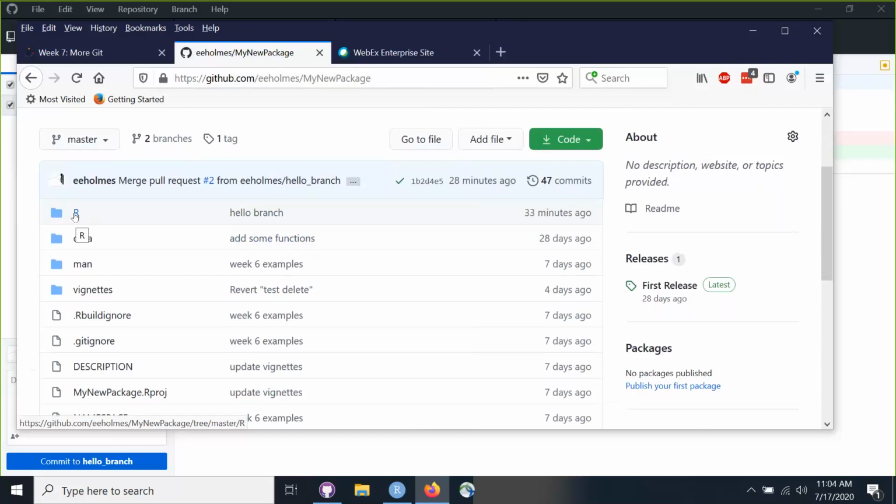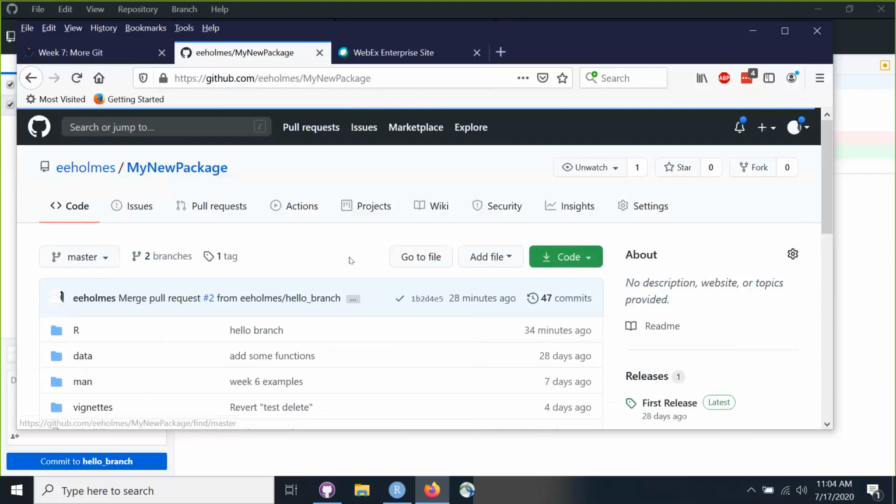So if I'm scraping a CSV file from a GitHub repository, I am going to want that raw URL. And then I can just paste that into read.csv and scrape that into a data frame for me.